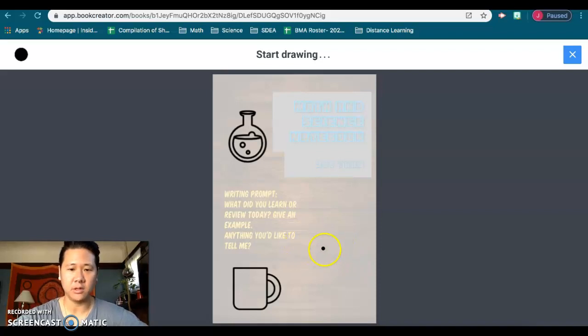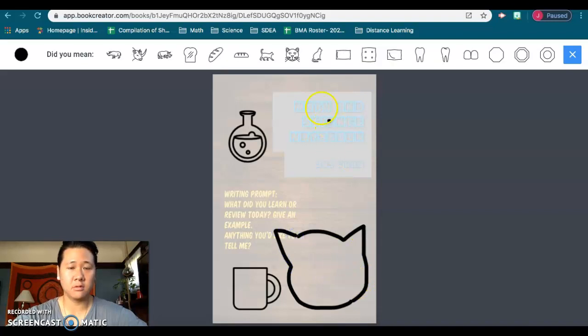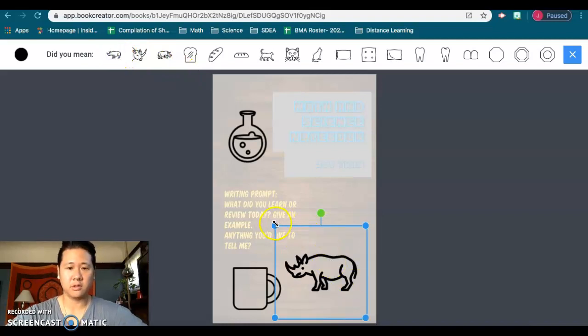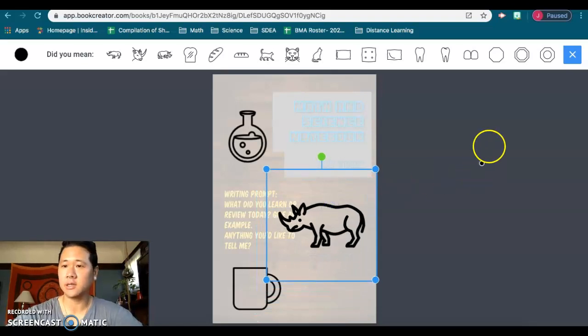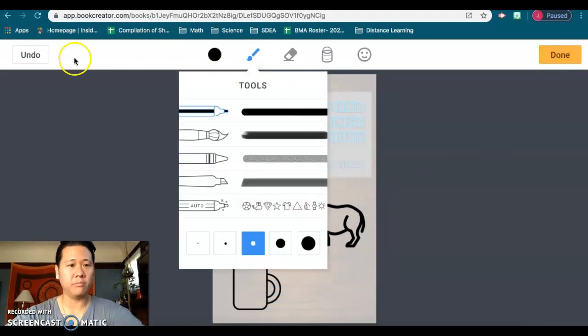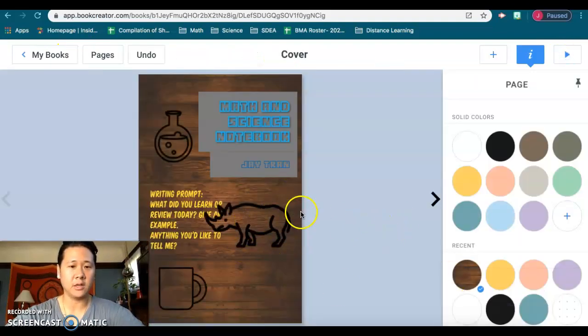And what else do I want on there? I think I want to draw a cat on there. So I'm just going to draw ears. There are cats. I like the silhouette of a cat. I also like that rhino. You know what? I'm going to go for a rhino. Does this make sense? Not necessarily. Do I like it though? Yes, and that's all that matters. So populate and put whatever type of things you want in the front, and it will pop up.